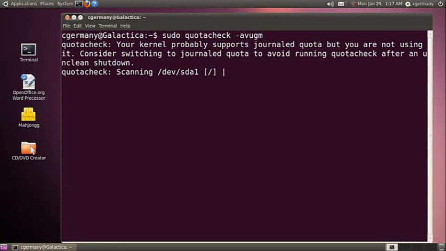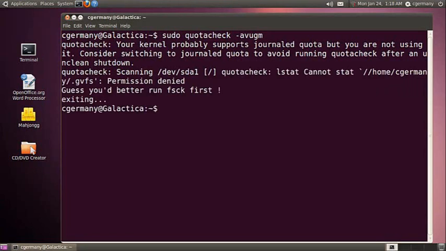So again, if you're going to do quota check, then you really only have to do that occasionally for maintenance. At this point, I would go to TTY1. Now that's not the case with other versions of Fedora and other versions of Ubuntu, but each new flavor, each development sometimes comes out with bugs, and they add some new things, and sometimes they break some old things, or they modify some. There's some configuration files and things that are still sort of under development.